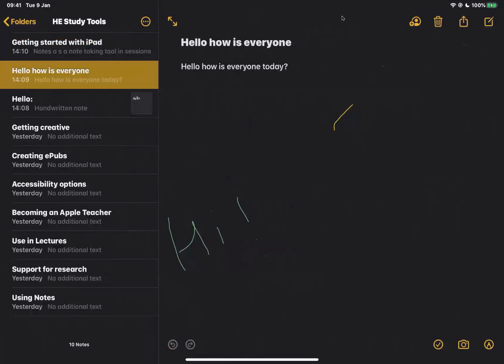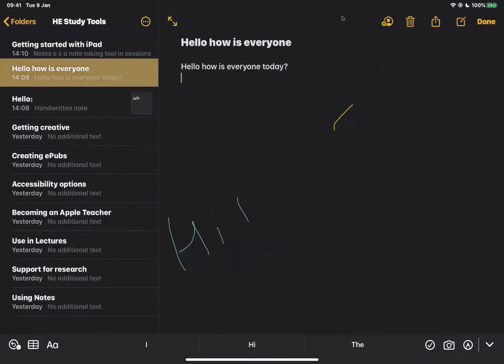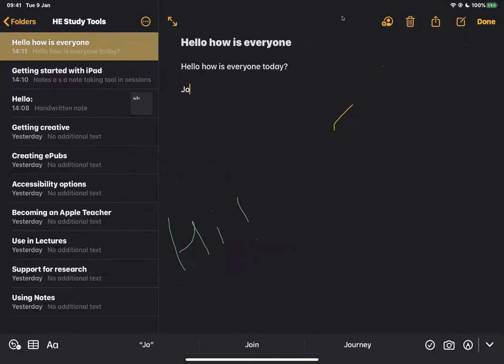I'm just going to jump back into one of those notes. And let's just say today I'm going to join a webinar. I'm going to tap on the tick, which is along the bottom next to the camera tool. On the bottom there's a little tick. If I tap on that, it just instantly makes that as a checkpoint. So I'm also going to eat today. I'm also going to exercise. I'm not actually committing myself to any of these things other than eating. And then I'm going to read a book.